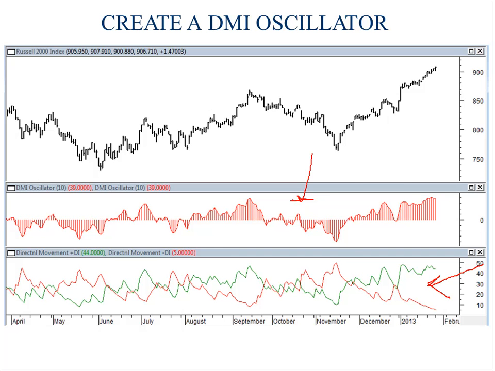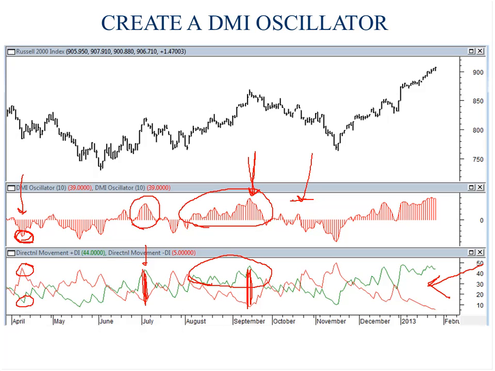Now watch this. Let's go over here on the left. When the red line is way above the green, green line minus the red, we're going to have the oscillator quite on the negative side. When the green line becomes higher than the red, green line minus the red, then we have positive values. See that? Here's a segment where the green line is above the red, therefore we have positive values. And when the green and the red really separate a lot, that's when we have a nice big mountain peak right there. See that? Okay, so this is our DMI oscillator.